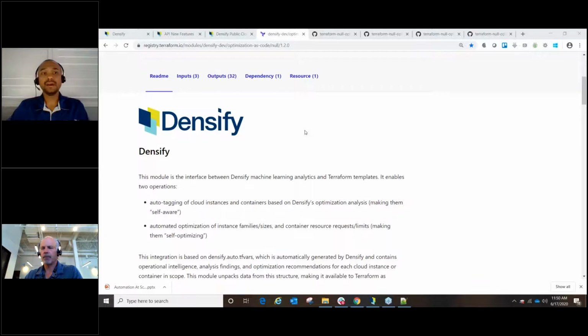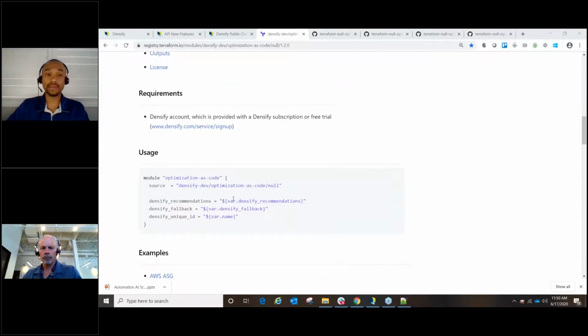Yep. Correct. Excellent. So as I mentioned, we do have a Terraform integration with Densify. And if you were to Google Terraform registry Densify, you can actually see this particular link here. You can see the actual links on how to make some of these recommendations happen. Here's an example. So what I mean by this is that you have your original existing Terraform code and don't modify anything there, but rather just include an invocation to a module. This particular module is saying, hey, let me go ahead, call to Densify, and I've defined certain variables in my variables.tf file, which are coming in from Densify. In this case, it's giving me the recommendations.